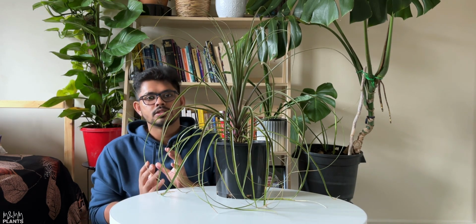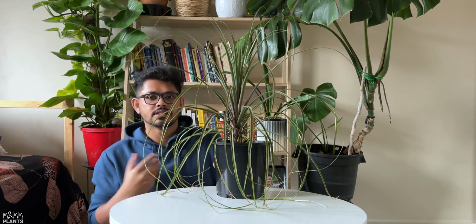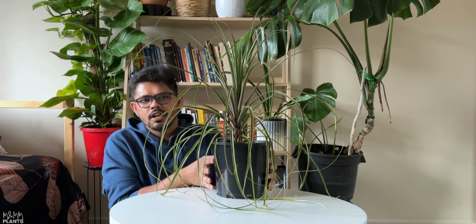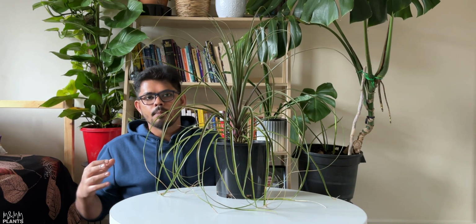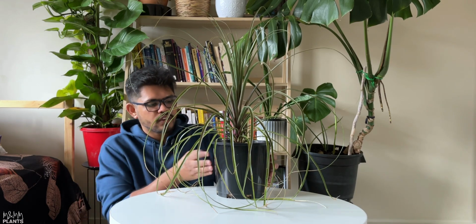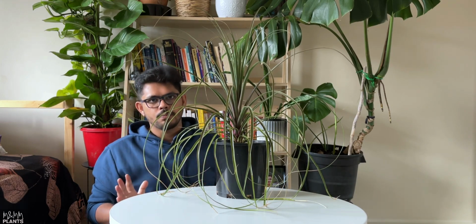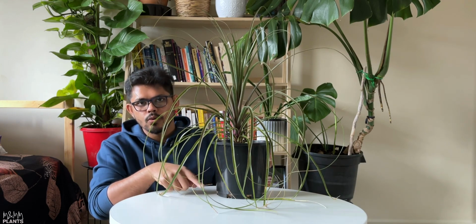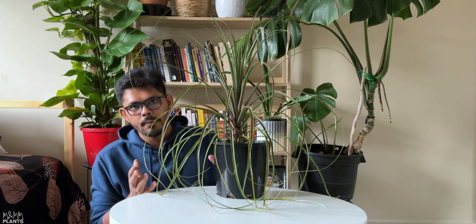Now, coming towards the pot requirement, as I said, this plant doesn't like a lot of water, so you'll have to give it a small-sized pot. Don't give it a very big pot, because the bigger your pot, the more water and more humidity is always inside the pot. So I've given it a small pot compared to the size of the plant, and I'm not going to repot it anytime soon unless I see that the roots have started coming out from the bottom holes of the pot.